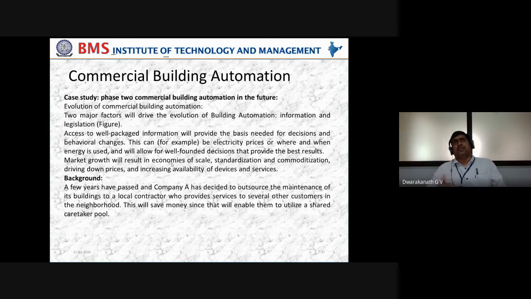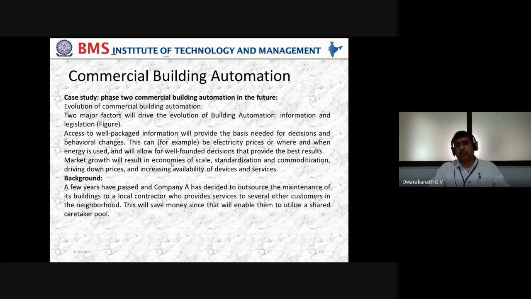My intention here is very clear: how will you people be placed in commercial building automation? When this question arises, you must always think, sir, I did an MCA, and now how will I go into commercial building automation and how will I sit there?